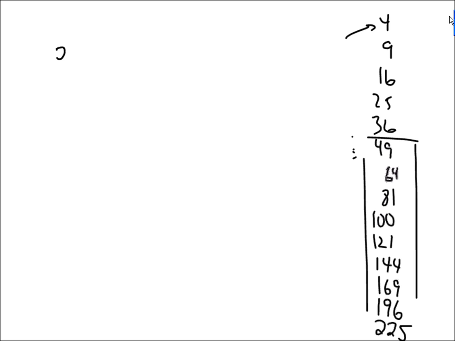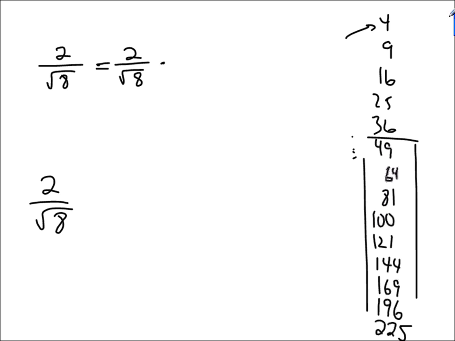What if you had 2 divided by the square root of 8? Now, there are 2 ways to proceed with this problem, so we will do it 2 times. Some of you may say, oh, this is simple. I want to get rid of the radical in the bottom, so I multiply the top and bottom by square root of 8. And the bottom will be 8, and the top will be 2 square root of 8, and 2 goes into 8 4 times.